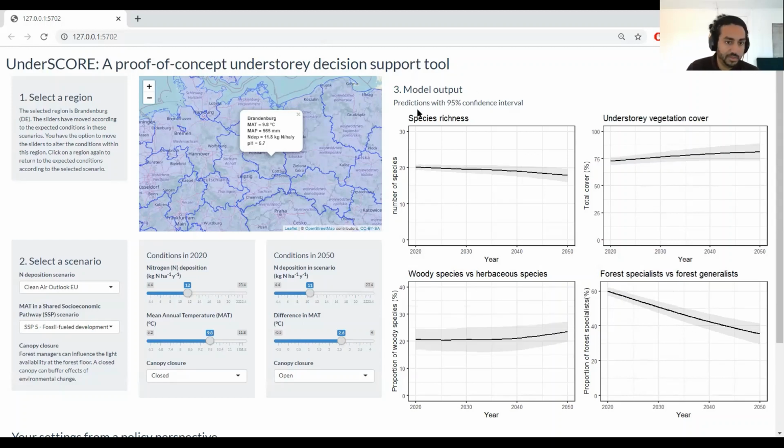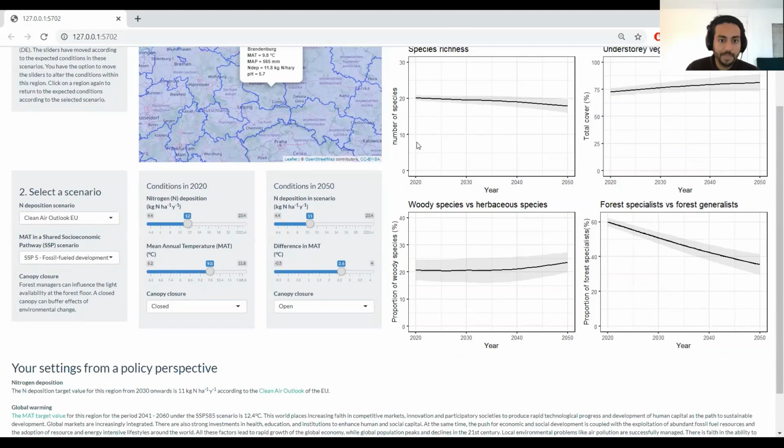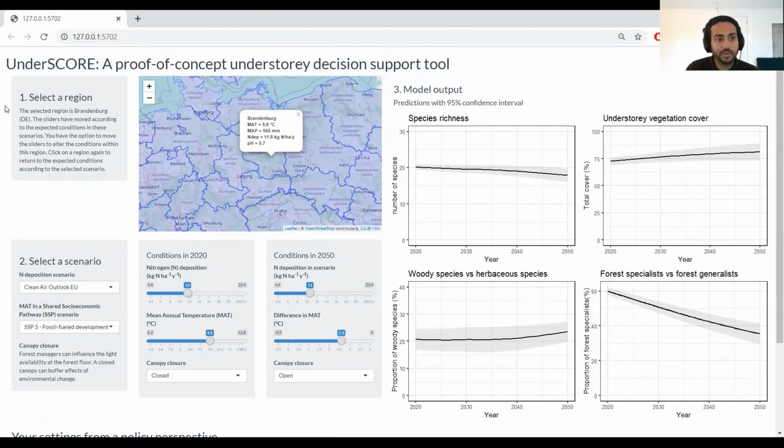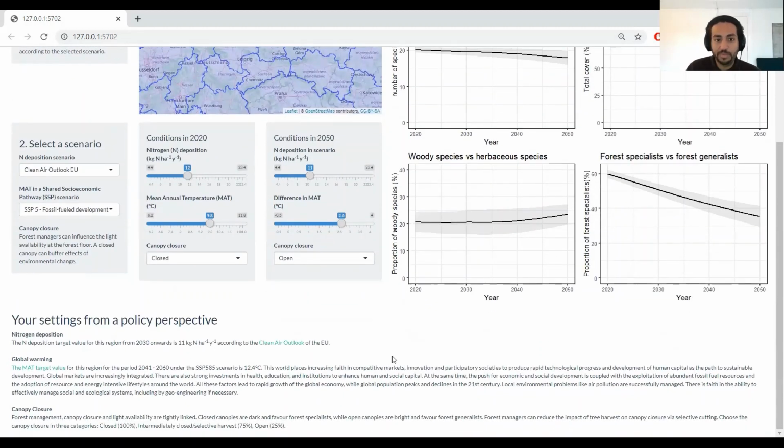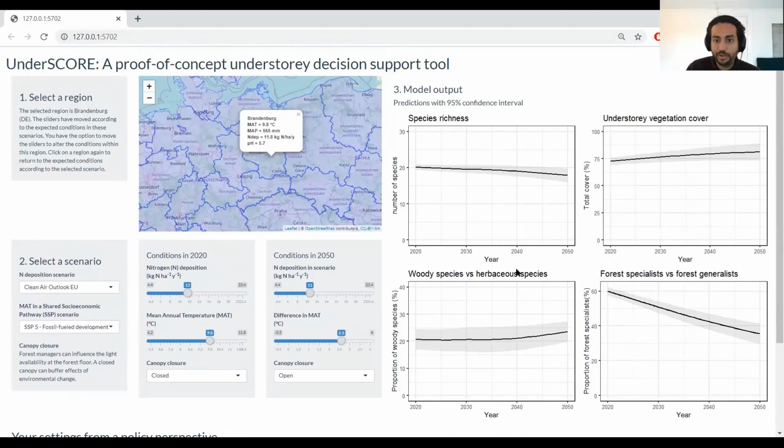So I hope that with this message, I have sparked an interest in our UnderSCORE DSS. I invite you as a viewer to check out the website, also the tool link to this DSS on the website of UnderSCORE, so that we can maybe get some feedback from you in terms of the working of this model and what would be interesting to use in the future as well.